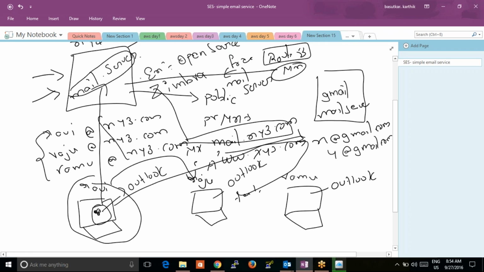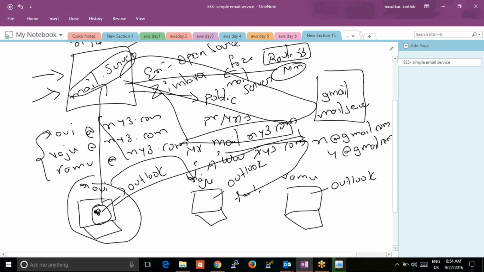So it checks with the DNS server whether gmail.com, the domain, really exists. If it exists, it wants to know where that domain's mail server exists. So it checks the MX records of the domain gmail.com. Then it finds out, oh, here is the mail server. So let me send this request. First it communicates with the other mail server: are you alive? Then it says, yes, I am alive.